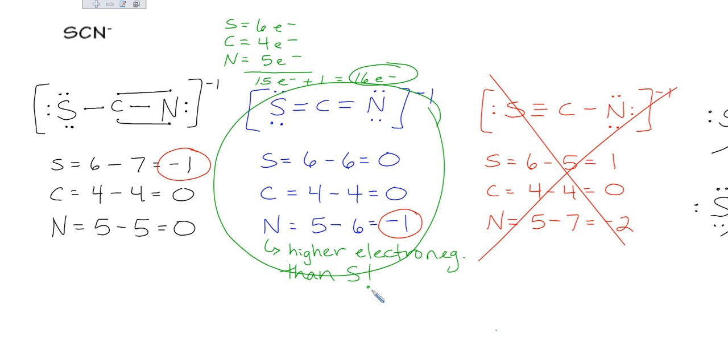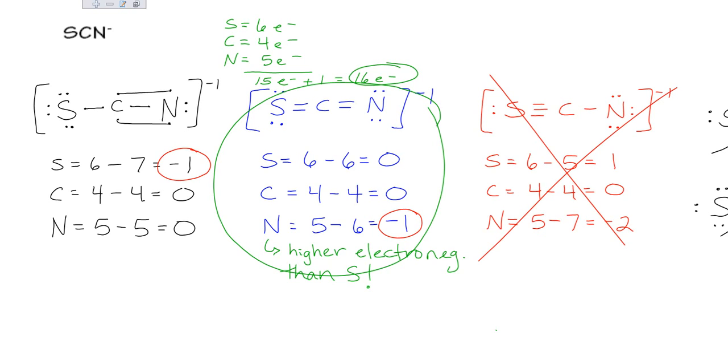First, I'm looking for lots of zeros. Next, I want to make sure that they all add up to the charge on the particle. And if it were neutral, the charges should all add up to 0. And then often my tiebreaker will be that electronegativity piece. If I've got any negative formal charge, it should go on the most electronegative atom.